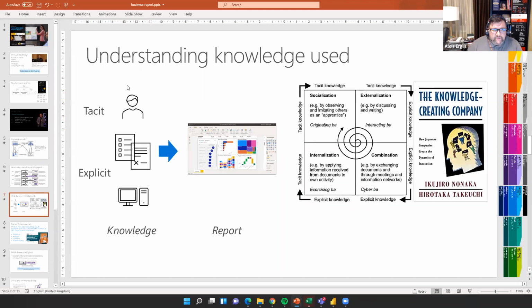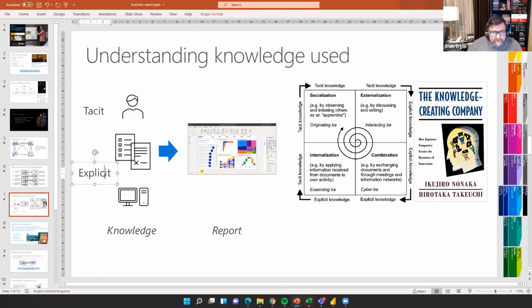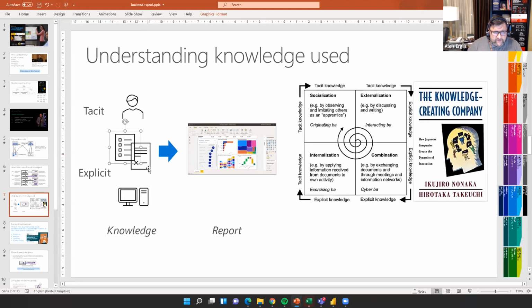And then by looking and writing down what they're doing, you need to convert this tacit knowledge into explicit knowledge, which means creating some documentation, and use this knowledge and show it in your report. I will probably be able to demonstrate how to do that.